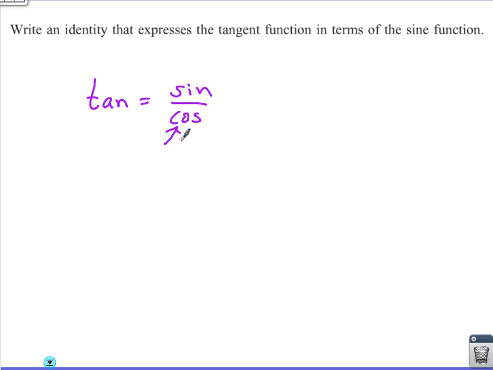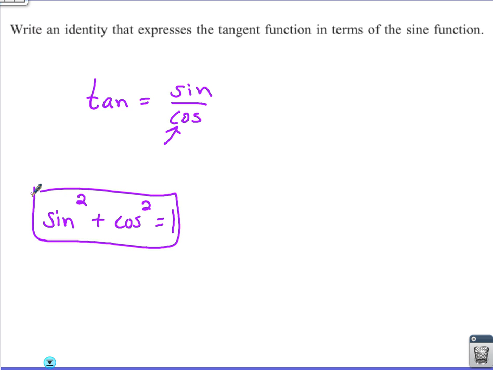So you would think, okay, is there any relationship between cosine and sine? What do you think? Is there? What identity relates sine and cosine? Sine squared plus cosine squared equals 1. That's the relationship between sine and cosine. So I'm going to somehow use that. I want to get rid of all my cosine stuff here. I want it expressed entirely in just sine terms. So I need something to plug into cosine that's going to turn it into sine.